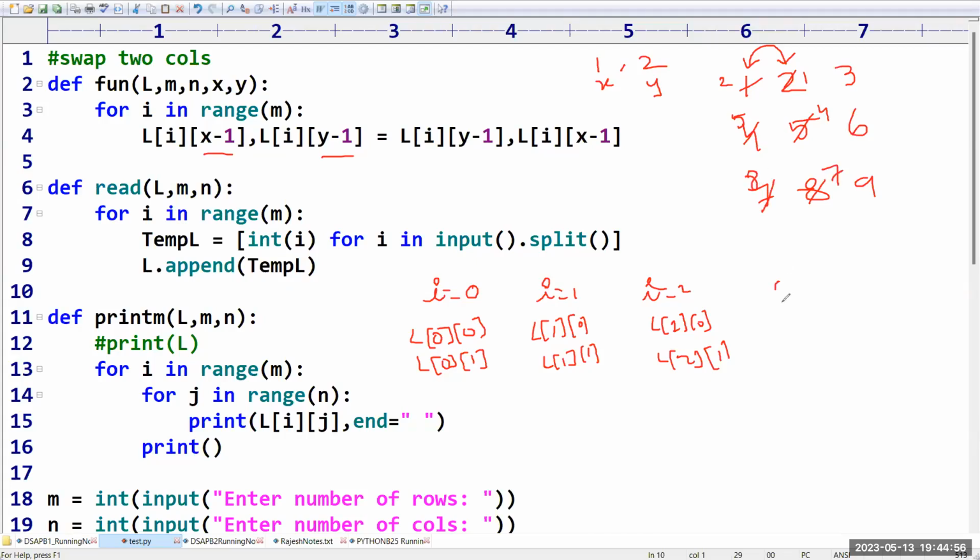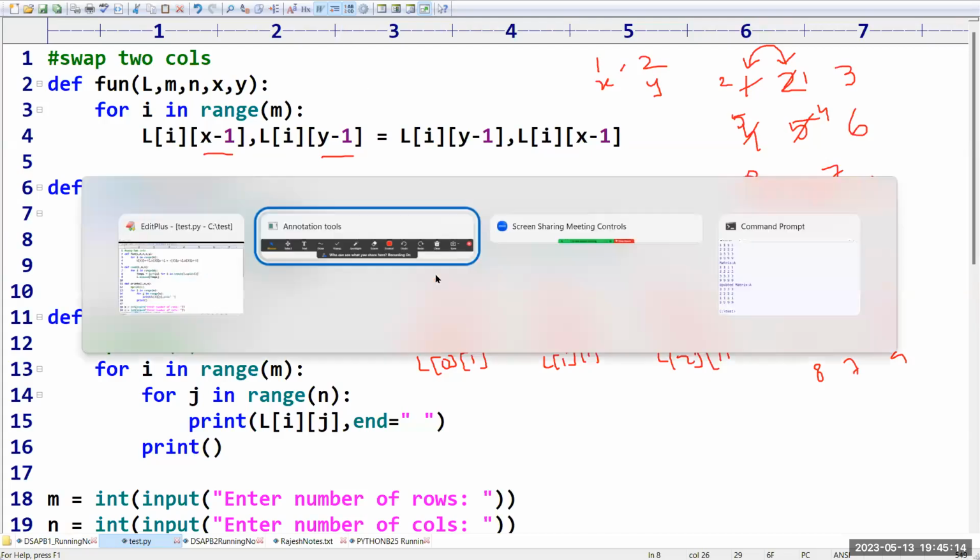That's all. Now what is the updated matrix? 2, 1, 3, then 5, 4, 6, then 8, 7, 9. Have these two columns got swapped or not? Yes, interchanged. So like this we are going to get it. I think you got very clear clarity on how it is going to work, but let me check whether it is really working or not.